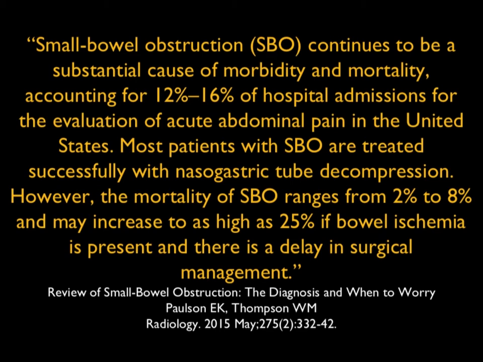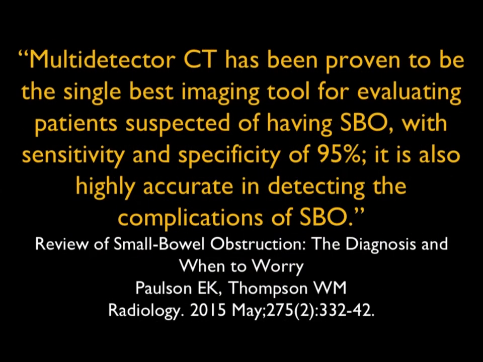Now, if you stick with bowel, and let's go to small bowel obstruction, we talk about the importance of small bowel obstruction, particularly in a patient population that's getting older. It's one of the more common causes of acute abdominal pain. Majority of patients are treated conservatively, but if you need surgery and you delay surgery, the morbidity and mortality go up very, very quickly. This article by Paulson makes the point that CT is the single best modality for detecting suspected SBO, high sensitivity, high specificity, and excellent for looking at complications.